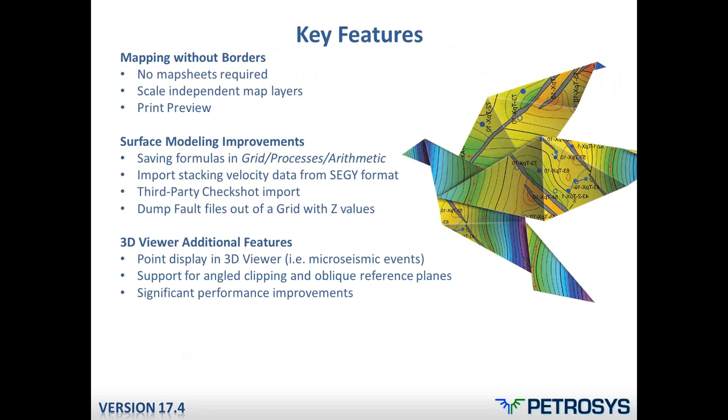as well as adding support for oblique clipping planes, or the ability to draw oblique clipping planes or reference planes inside the 3D viewer. So now you'll be able to set that clipping plane up so that it's perpendicular to structure. So you can display a bunch of grids in the 3D viewer and then draw these clipping planes however you want, with a little more freedom to draw these at different angles now. So that's really, really handy.